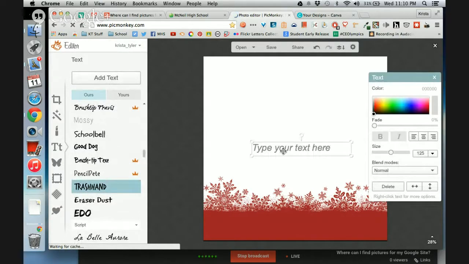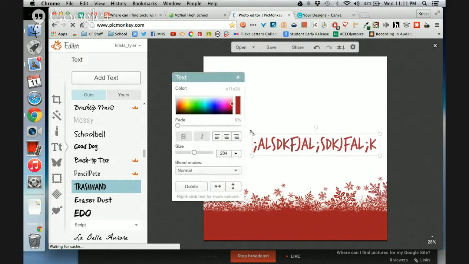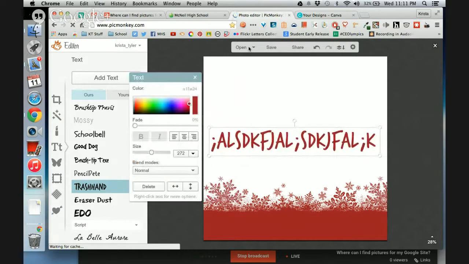Click add text. Type in my text. I can use this thing right here to match it to the exact same color so that my text then becomes the same color, which is kind of fun. And it makes it really easy. And then if I want it to be smaller or larger, I can just click and drag and it gets bigger. And then I just save that to wherever I want to, and I've got this image.